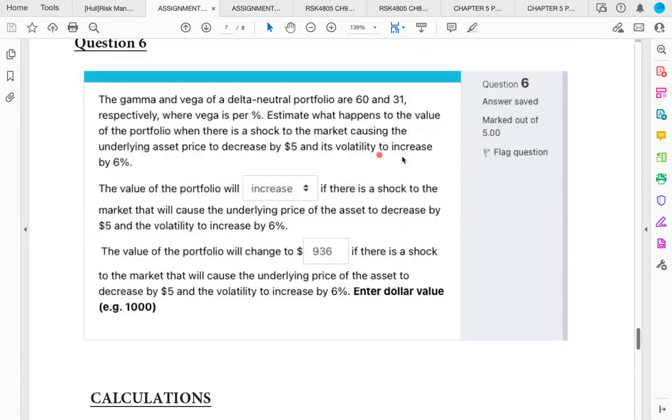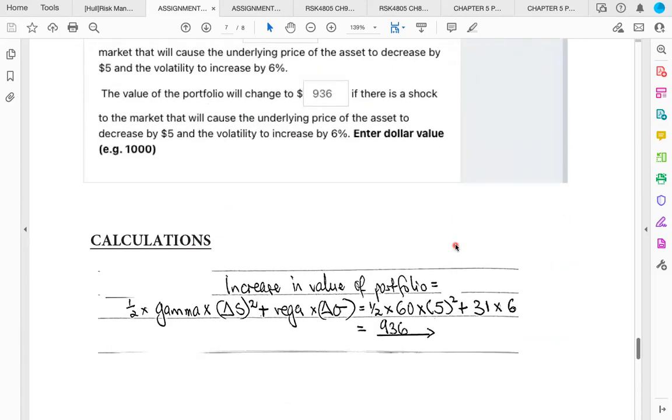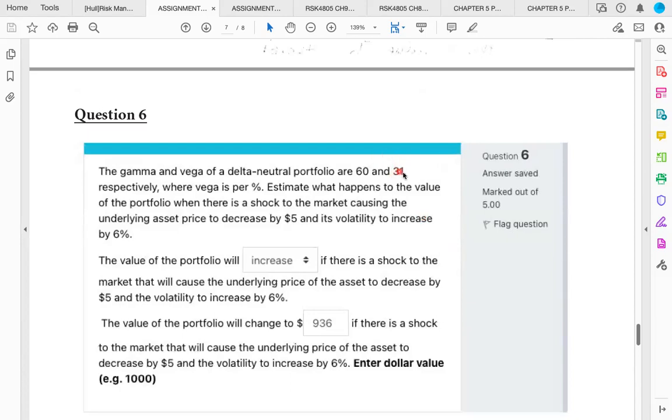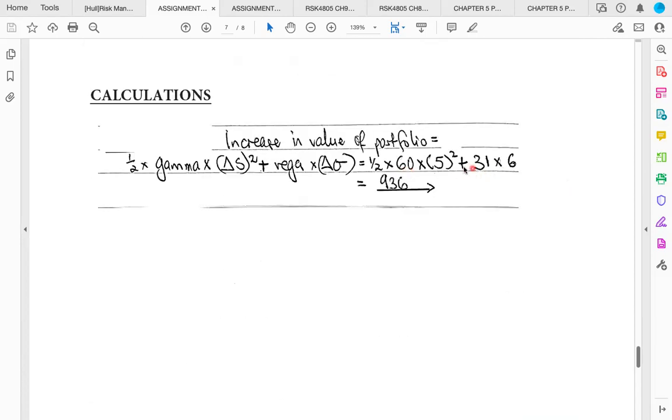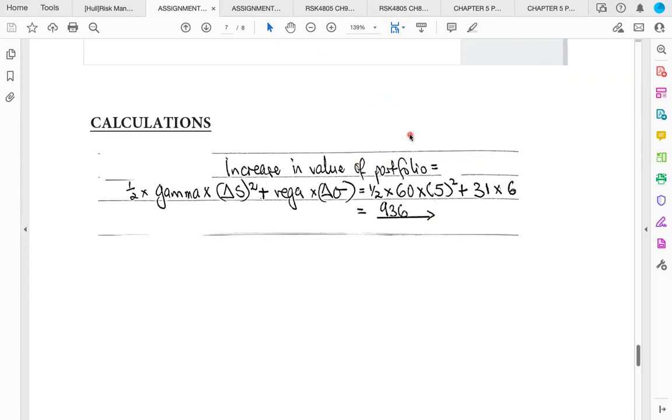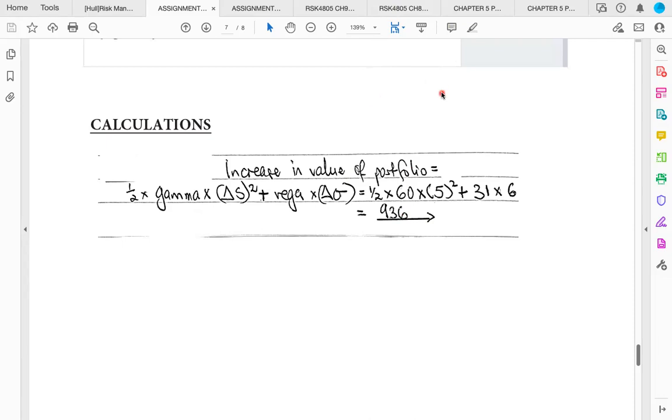So that's important. Let's not just look at volatility exclusively, also consider your gamma and how your gamma value is changing, and even the vega value as well. Once they start becoming negative, it's not a matter of just saying volatility is increasing or decreasing, so the portfolio is increasing or decreasing, but you actually have to do the calculation. Okay, so that's important. However, it is important to note that volatility on a standalone basis does increase the value of a portfolio with derivatives. Okay. So thank you very much for listening.